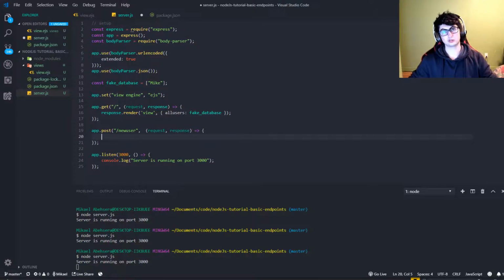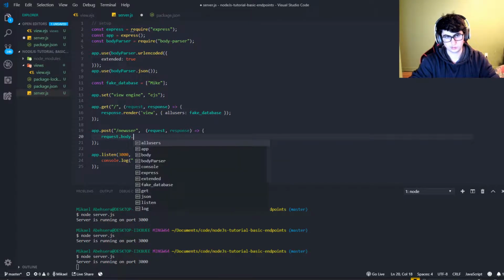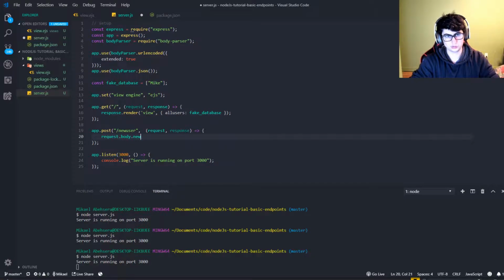So we're going to be sent a request with information, with an object. That's how posts work. You send an object to a link, and the server gets that object, and it gets that link activated. So here in this case, we're getting the new user link activated. Then this code is going to run, and it's going to have access to the object that we sent. So we're going to go here, and we're going to do request.body. In this case, we can go new user. And we're going to have to push that into the fake database. So fakeDatabase.push. So pretty much adding it to our fake database.